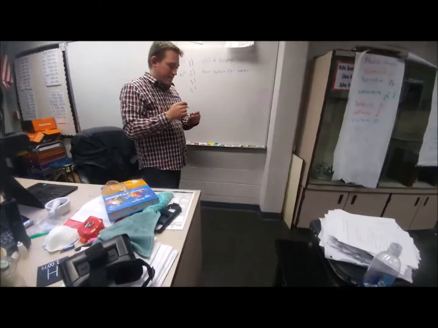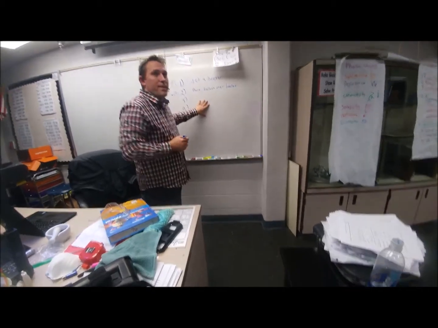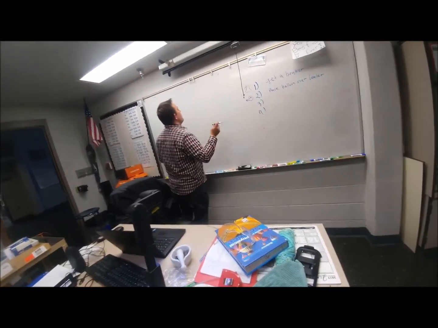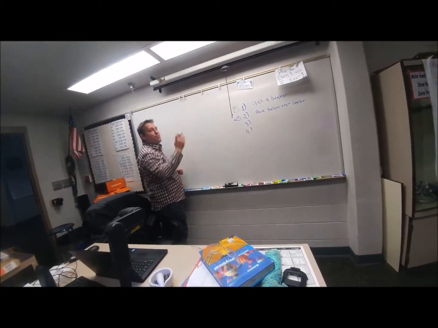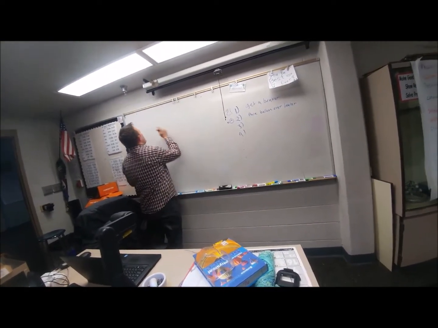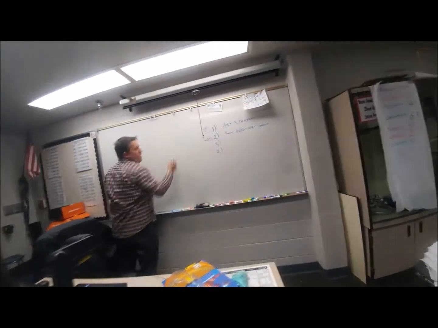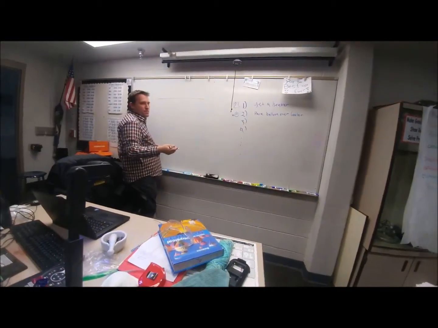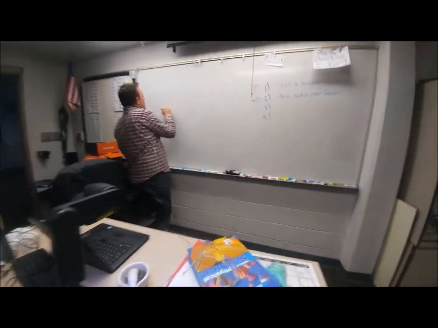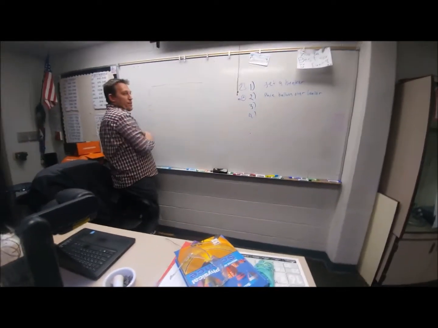Now, we're missing something. We have a list of things that we want to test, but we don't have a place to put it. So inside of your journal, this is now going to be on your output side, so just flip to the other side of your journal. That's the right-hand side. You're going to make a table. Okay. And when we do this experiment, just like anything else, we're going to want to do it more than once. So we'll have trial 1, trial 2, maybe trial 3.